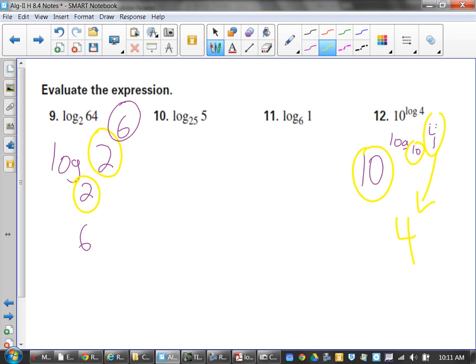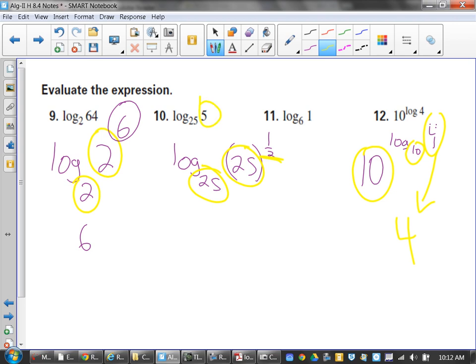All right. Log base 25 of 5. So this would be log base 25 of 25 to the half. You have to make the big number the same as the base, because, again, this is a base, and this is a base of this exponent. Why couldn't you make the log number? You work with this one.